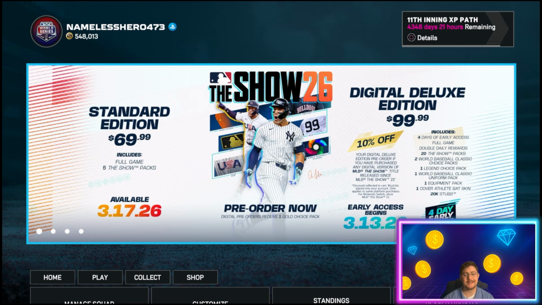A Legend Choice pack, don't care. Again, I hate to break it to you, you're selling. If you can sell, you are selling everything you can on opening day. Let me know if you want me to make a video on the best tips, tricks, stub guide for opening day content. Equipment pack, blah, blah, 20K stubs. Now we're talking that moolah. So really, you get 4 days early access.